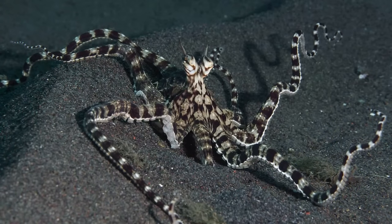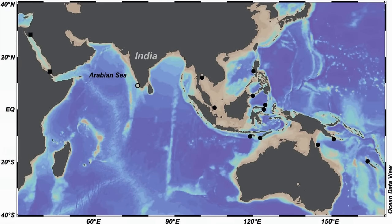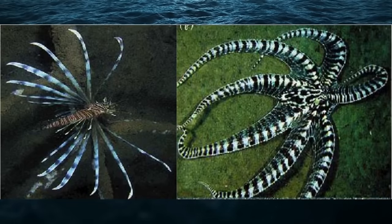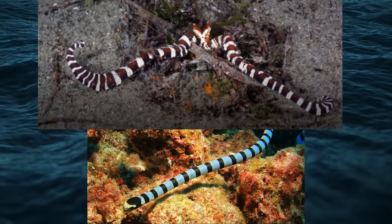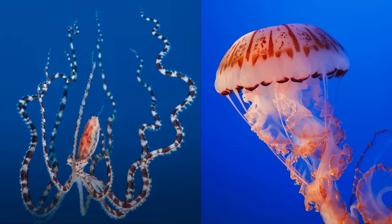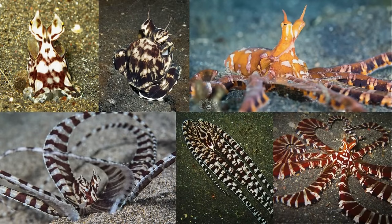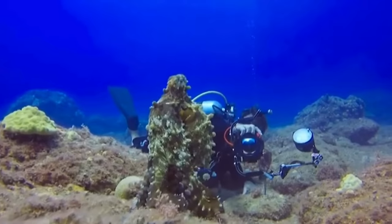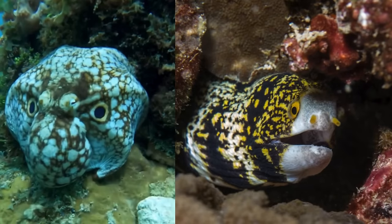One of the best at mimicry is the aptly named Mimic octopus. They live in the Indo-Pacific and have been observed acting like a wide variety of other animals. Sometimes they swim like venomous lionfish. Other times, they extend a tentacle or two to appear like a dangerous sea snake. They can inflate their mantles to look like a jellyfish, or swim along the ocean floor like a flounder. They can mimic crabs, tube worms, and sponges, and they change what they mimic based on whether they want to avoid predation or draw prey in. Many species of octopus use at least some form of mimicry, like one species which can reveal a large pair of eye spots to look like a moray eel sitting in the reef.